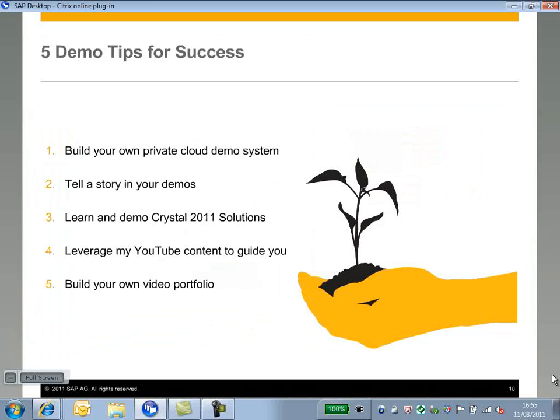So, coming to near the end of the presentation, five demo tips for success. Number one, build your own private cloud demo system, for all the reasons that I talked about in session one. Number two, tell a story in your demos. It is the best way to engage your prospective customer and keep them interested.